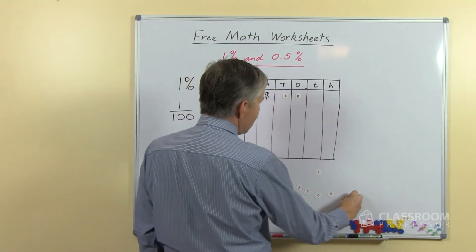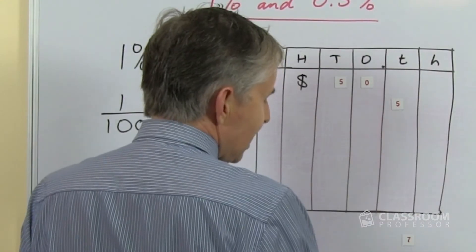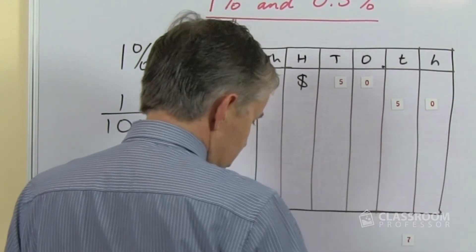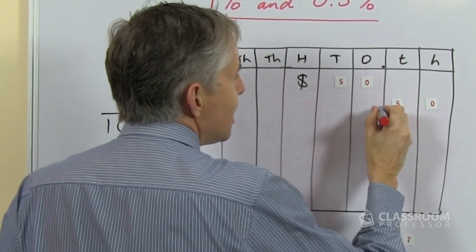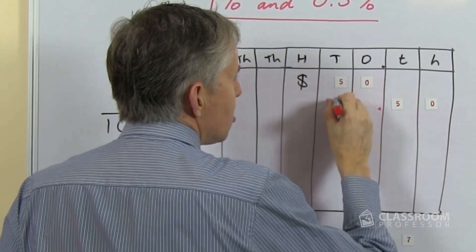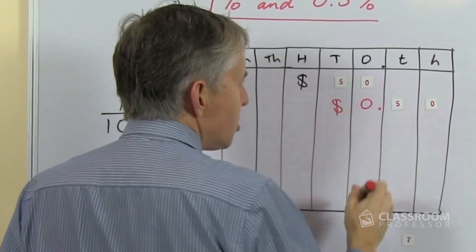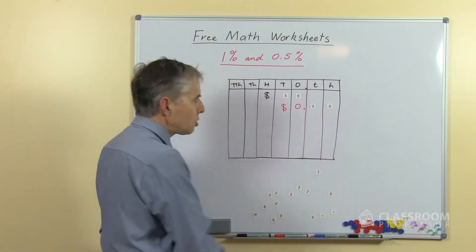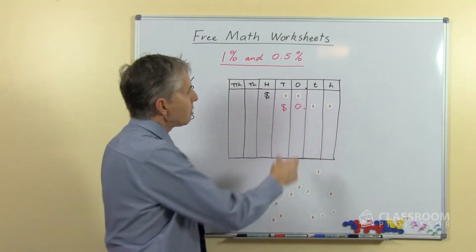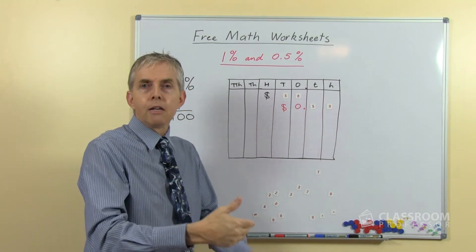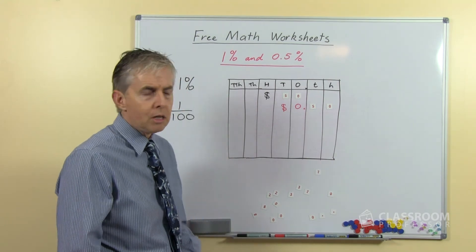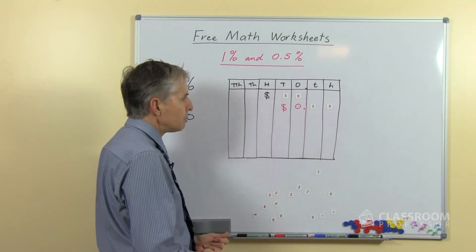If we've done the previous exercises and we've seen how the numbers are moving two places to the right, if we do the same thing here. I'm using these magnetic numerals again, and we put the fifty there. We're going to need a decimal point. We can put our dollar sign here but we'll need a zero in the dollars place. The students should be able to see that we convert fifty dollars to fifty cents through following a pattern of how we apply this question to other larger whole numbers.